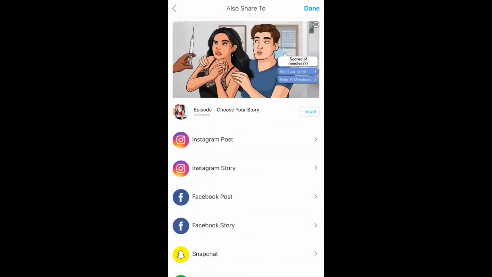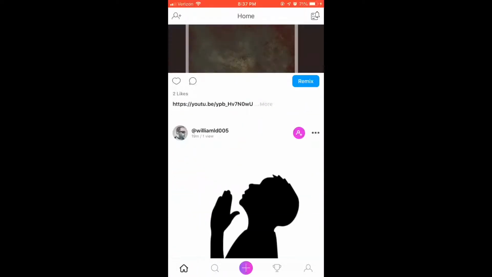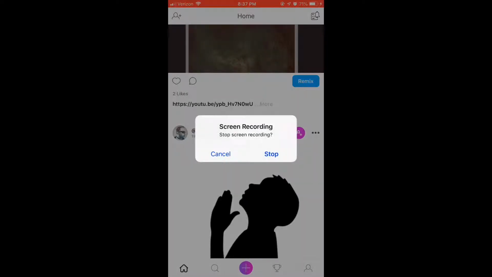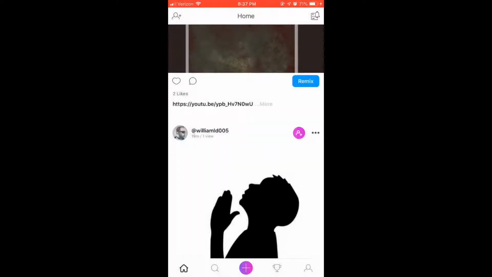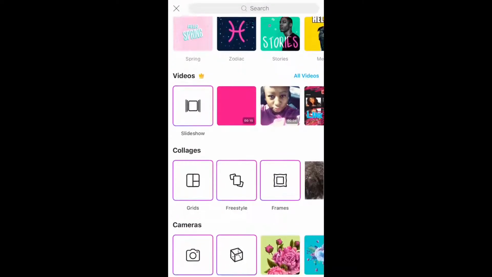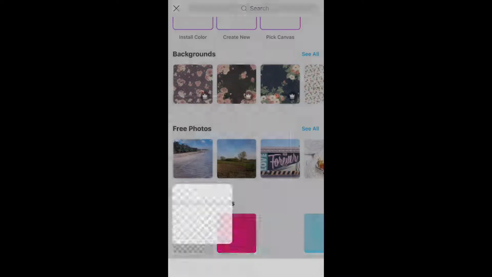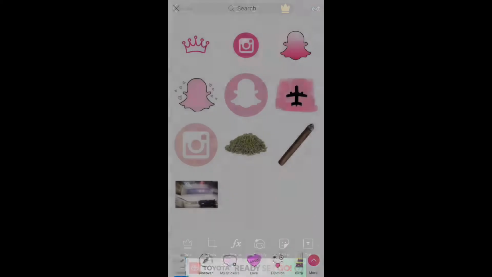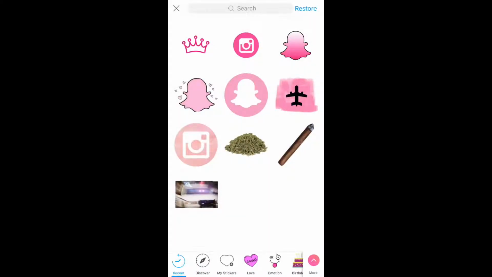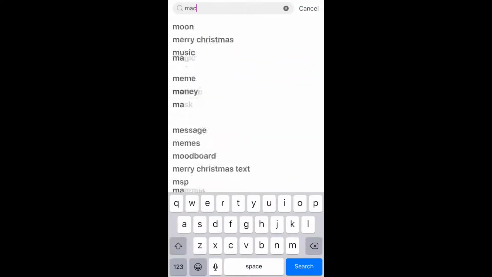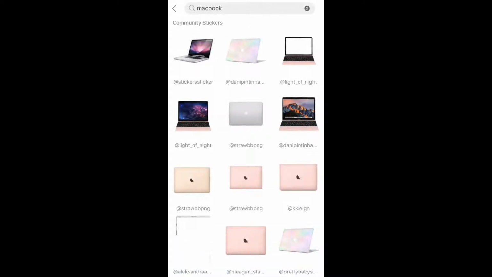So I'm going back to PicsArt. Remember, with PicsArt, I said that it's good for using background free stickers. So I'm gonna go to the background free selection, and then I'm just gonna type in a MacBook because for this tutorial I'm just gonna do a simple video.